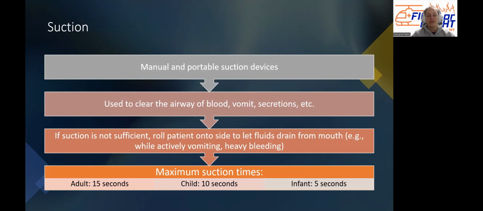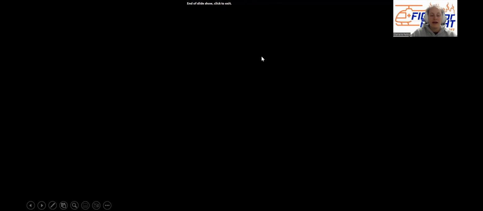So what do you do if you reach the end of that 15, 10, or 5 seconds and there's still secretions in the airway? Well, use your bag valve mask, ventilate them for 2 minutes, and then come back and suction. Every 2 minutes, you'll just suction out as much as you can, and then we'll ventilate them for 2 minutes to get their oxygen status back up, and then we'll come back and suction again. So you'll just kind of alternate between ventilating for 2 minutes and then suctioning for 15 seconds, 10 seconds, or 5 seconds. Okay, that's what I have for keeping the airway open. Next, we'll talk about actually applying oxygen with the oxygen delivery devices.